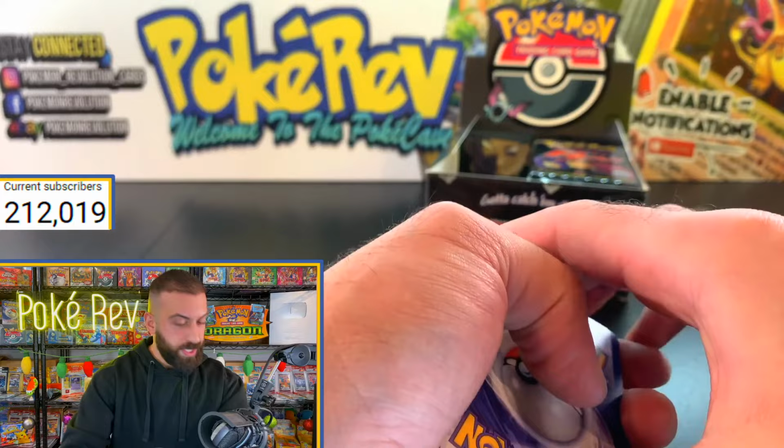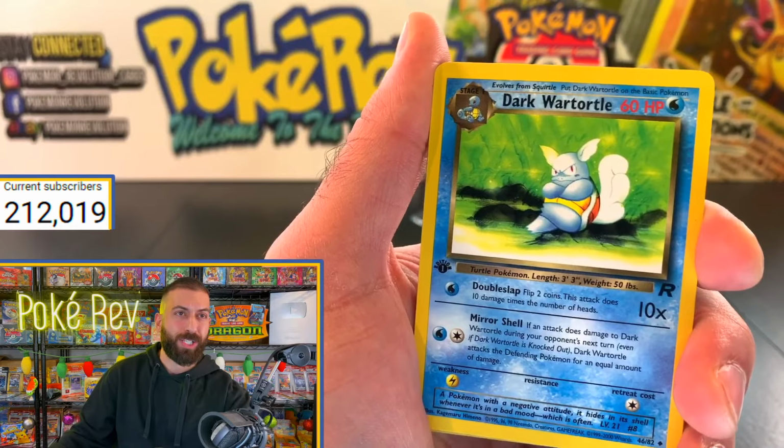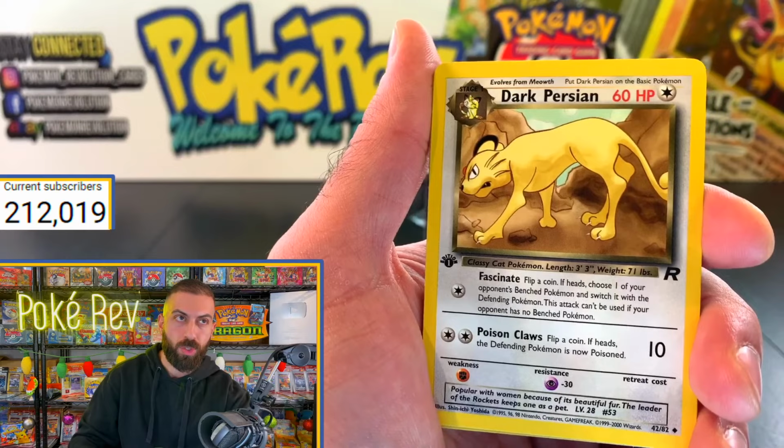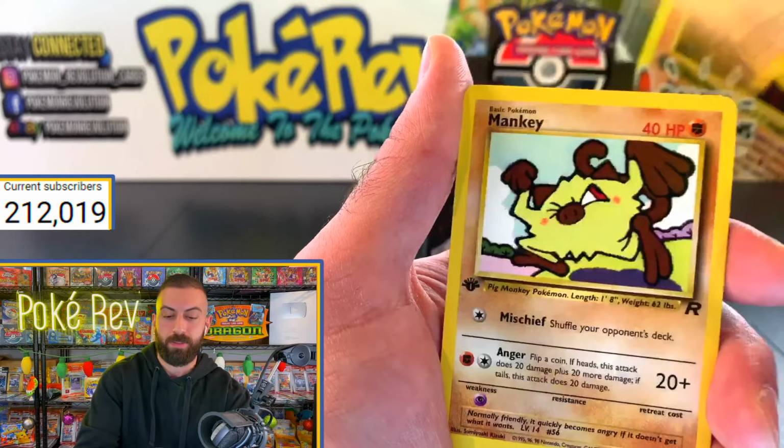Vincent. Oh, starting strong with the Dark War Turtle. Looking really good in the front as well. Number 46 in the set, our first uncommon, and it last sold yesterday for $205 on PWCC auctions. Dark Persian, not bad. Number 42, I think that one was about $185 in a 10. Dark Primeape, where you been? First one of the day. Number 43, $75 in a PSA 10. Got a Mankey.